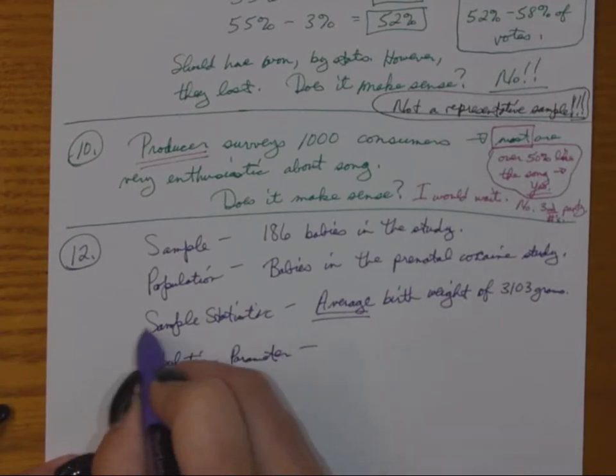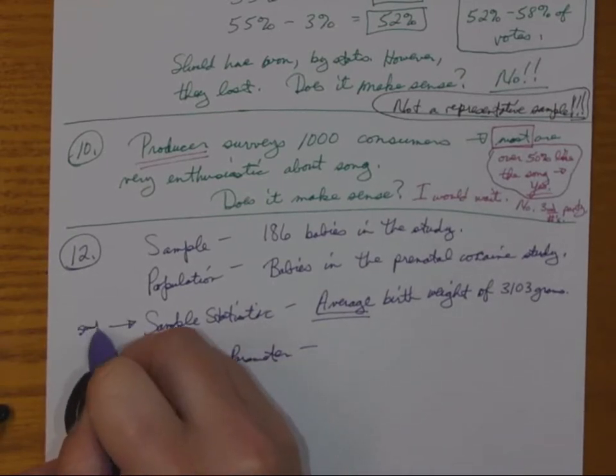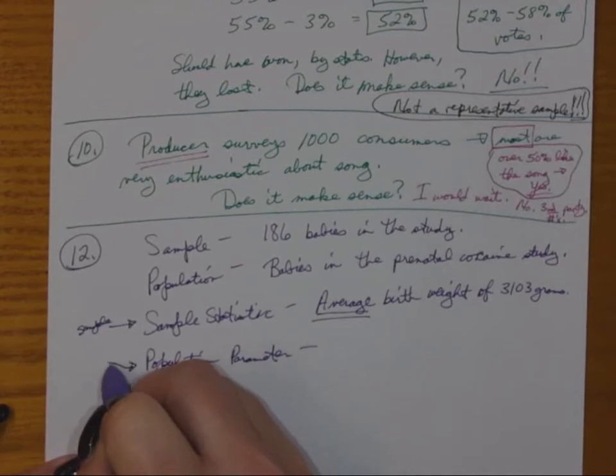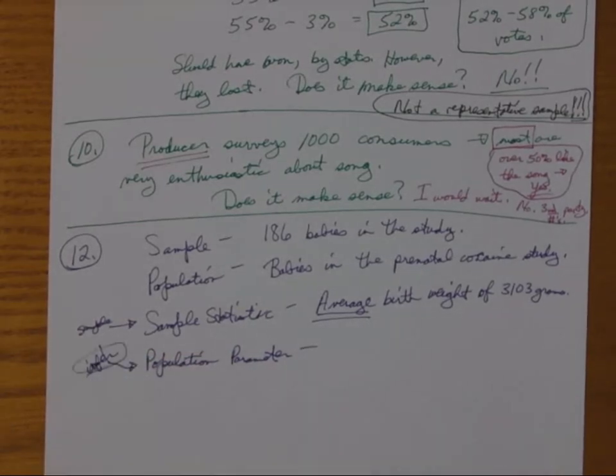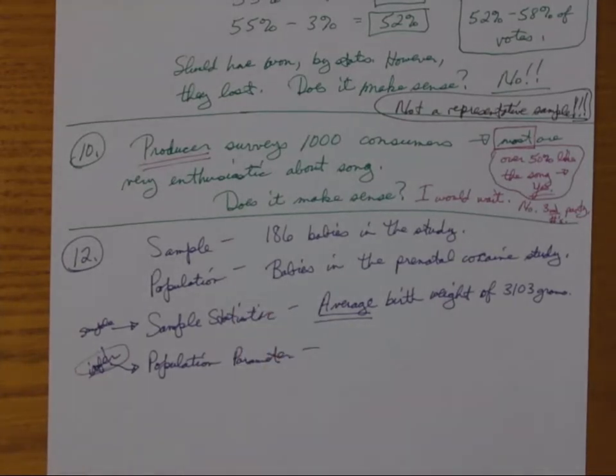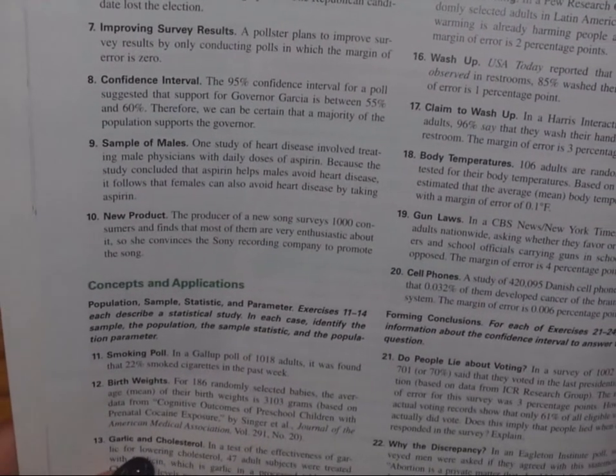If you remember, the sample statistic comes directly from the sample, but then we use that to infer information about the population, right? So the sample statistic is a very specific number, but if we've done a good job, the population parameter will be a range of values, right? An interval. We'll have that confidence interval where we can say, oh, the average weight of the population in this study would be this, right? Now, unfortunately, in order to do that population parameter, we need a margin of error, right?